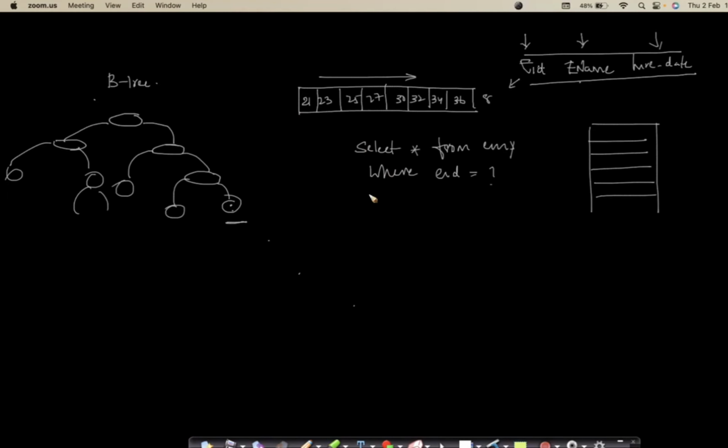So one, it takes memory, right? So memory will be used. The second, more important thing is, what if something changes, right? What if tomorrow somebody inserts a record called 24 here? Will your tree be still valid? Will this tree work if you insert a number here?